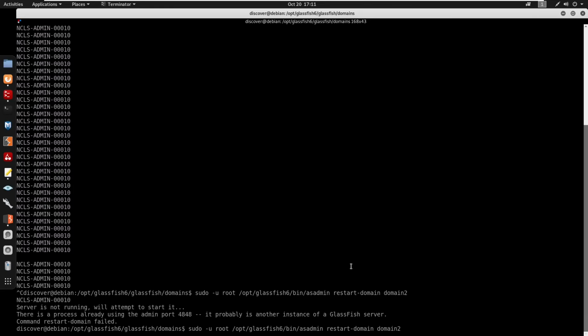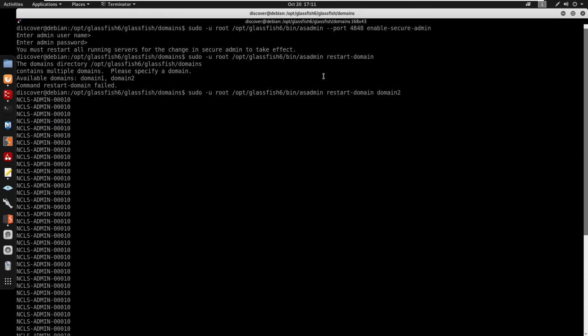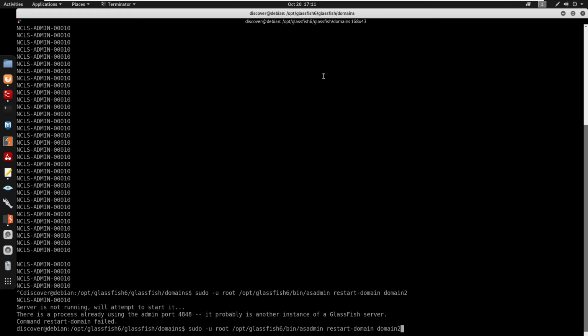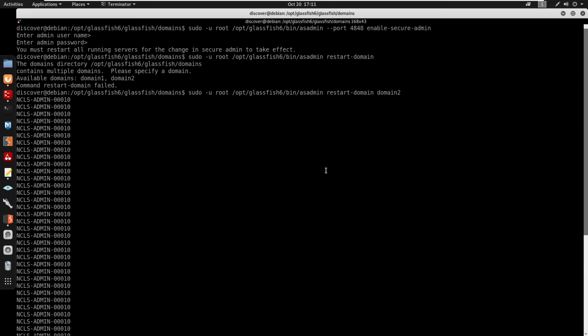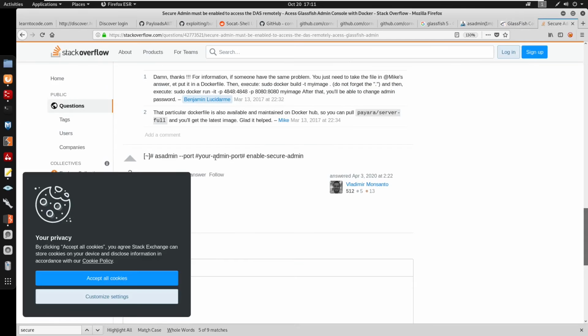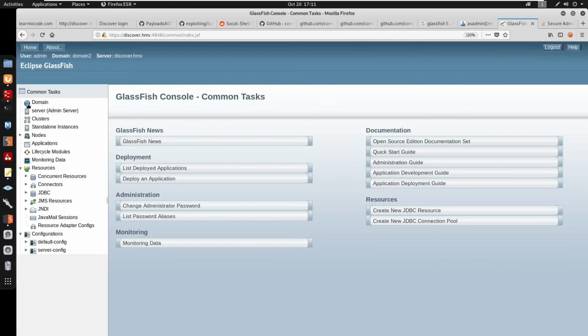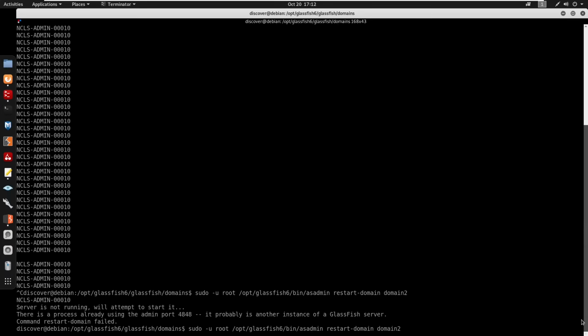So basically all I did was just a lot of trial and error. Basically we did create a domain. We had to stop the domain to create a new domain. Once we do create domain 2, you can start the domain, add a blank password for the user admin, it does require you to change or set a password. So I did set the password. You got to restart the domain. Also start the certificate for SSL, which was, I believe, enable. You got to do asadmin for the enable secure admin, and it should give you a certificate, which now we do have, and you're able to sign in.